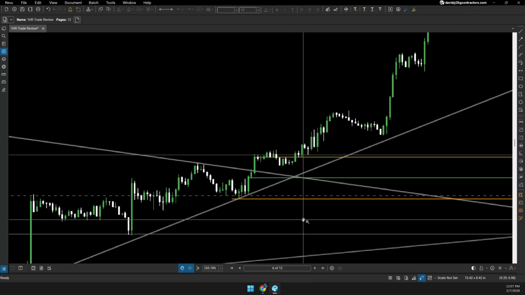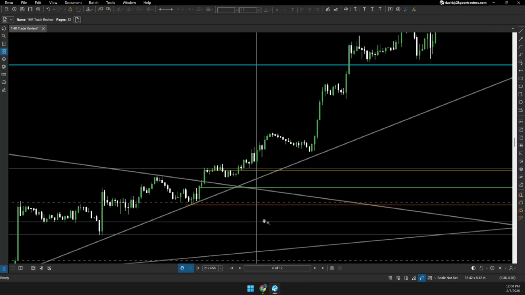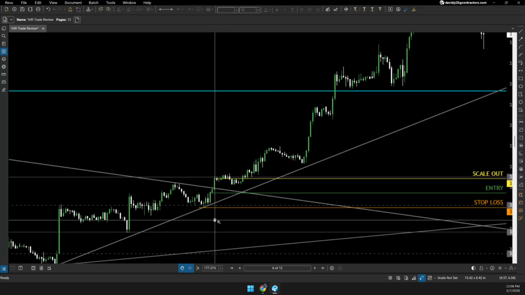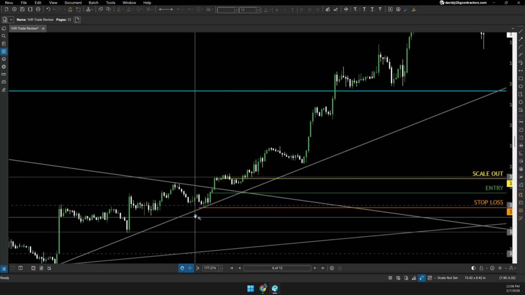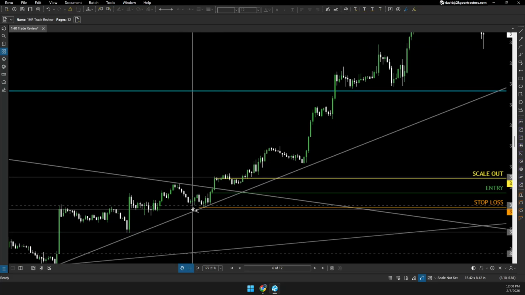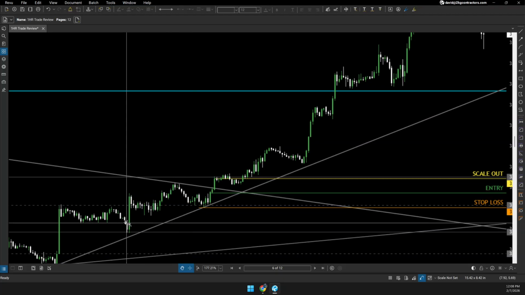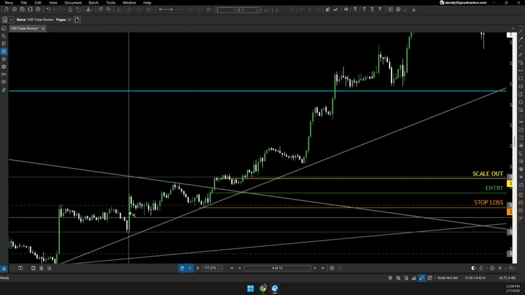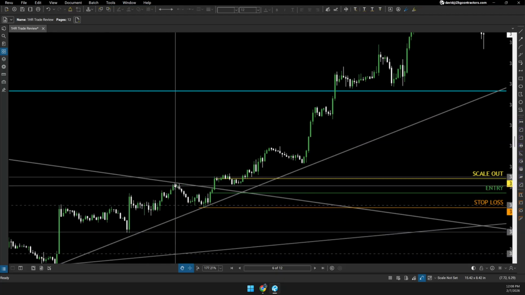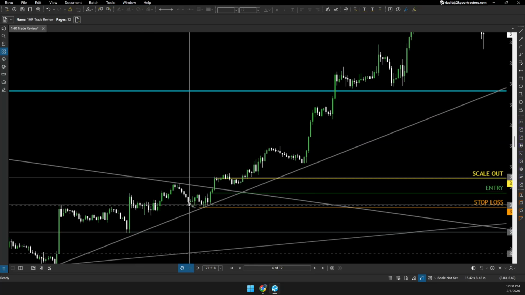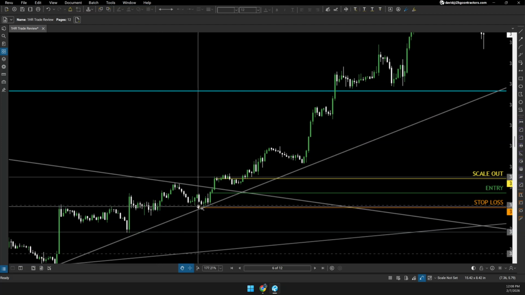And I'm noticing that most of my examples are all long, so I must be a long bias person. Never noticed that before. Here's my stop loss. Here's my entry. This is an entry based on the same thing. You kind of see where we got a good move up, another good move up. We came down. Then we kind of went up, 1, 2 down. We got this dotted line of support level.